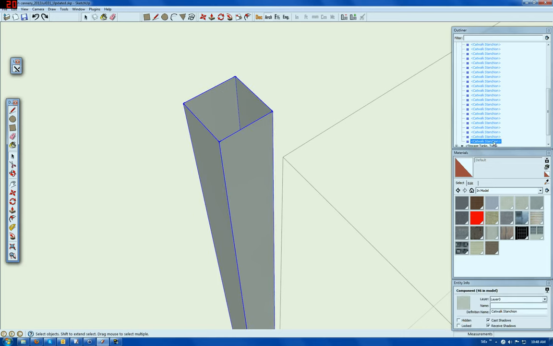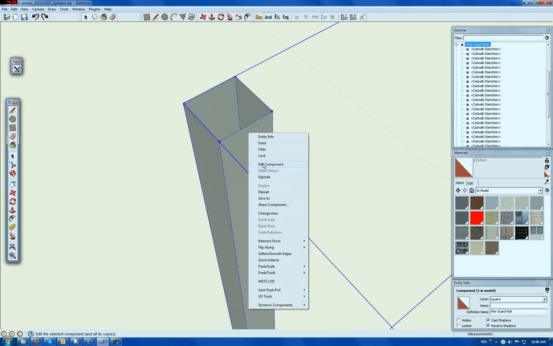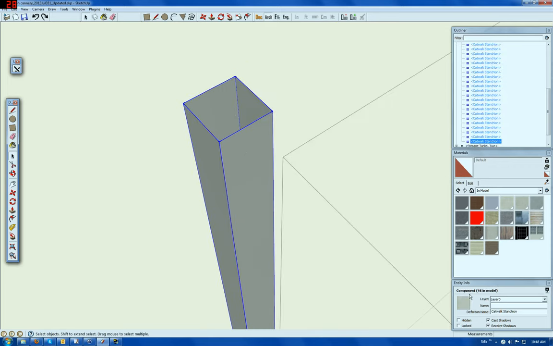This is the catwalk stanchion. And just in selecting the component, as I do here, now I come down and say, yep, look at this. The component itself has got the texture on it. And what this does, when you add a texture onto a component like this, it automatically applies the texture to all faces in the component, including the back faces, and those back faces get exported to MSTS, and effectively it doubles the polys. And so you don't want to do that.